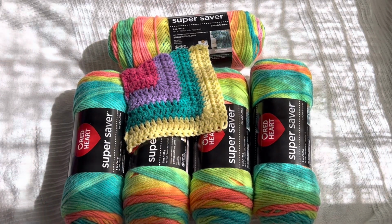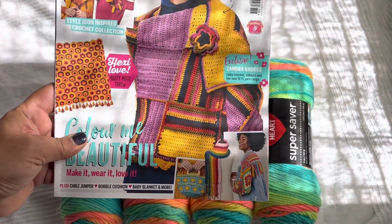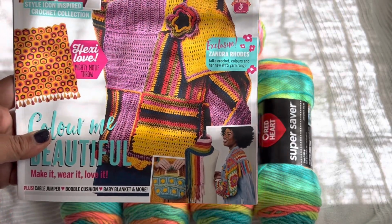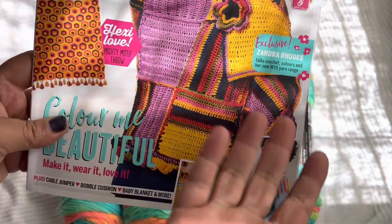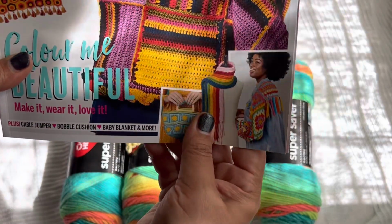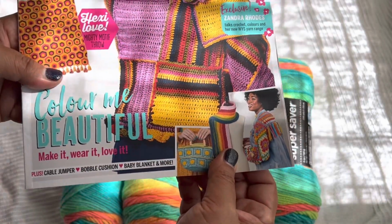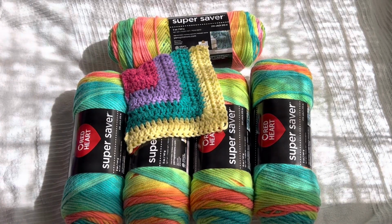And then I received this. I love Simply Crochet Magazine, but you can see the front. And you guys, sometimes it's so obvious, but you just need to see it. This is a simple double crochet square. And then you go into more double crochets, a little bit of single crochets with all the different colors. And I said, oh my God, that is it. That is the style that I am going to do instead of the mitered squares. So I started another one, and I love how it looks.